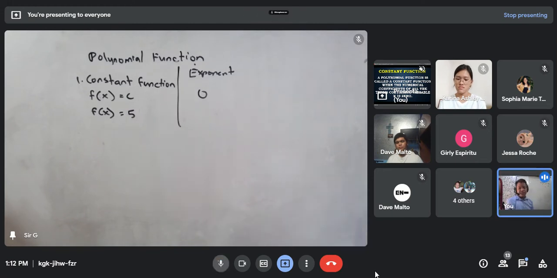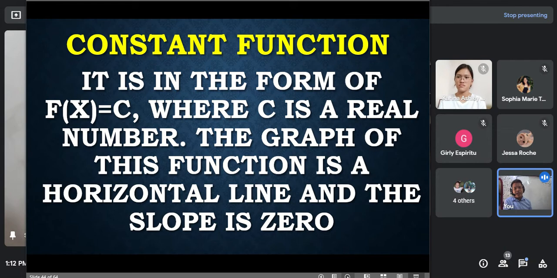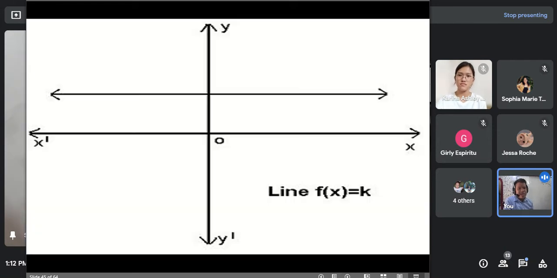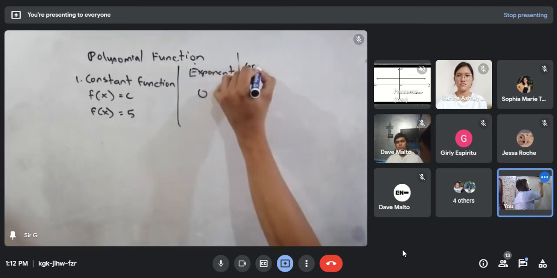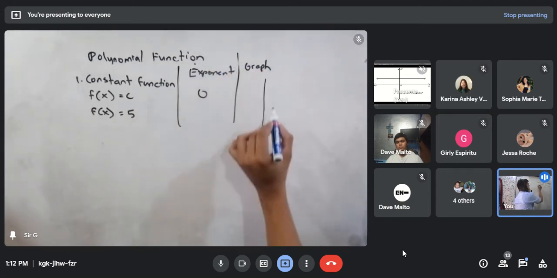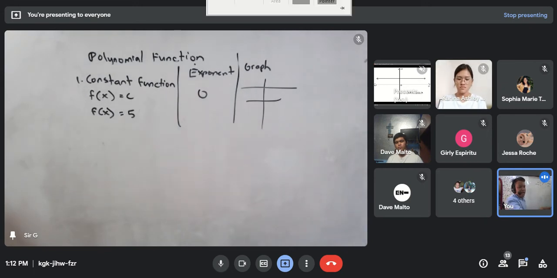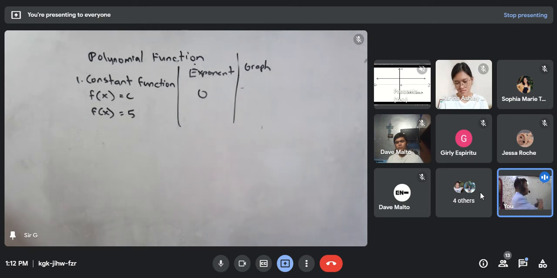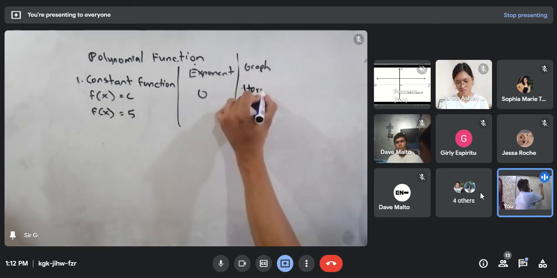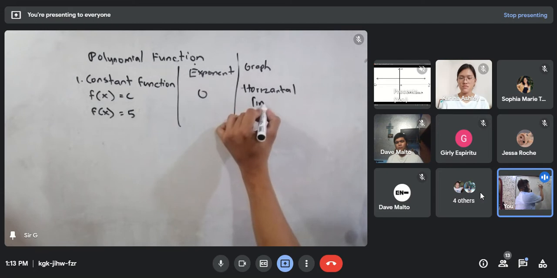And also, next, ang graph ng constant function natin dito, tinatawag nating horizontal line and the slope is 0. So, yan po ang example. So, ang graph ng isang constant function ay horizontal. For example, may Cartesian plane tayo, horizontal lang po siya. So, pag sinabi natin horizontal, nakahiga. Hindi pa naman tayo magtutuon ng sobra diyan. Pinapakita ko lang kung ano po yung graph ng isang constant function. Okay, so horizontal line lang siya.